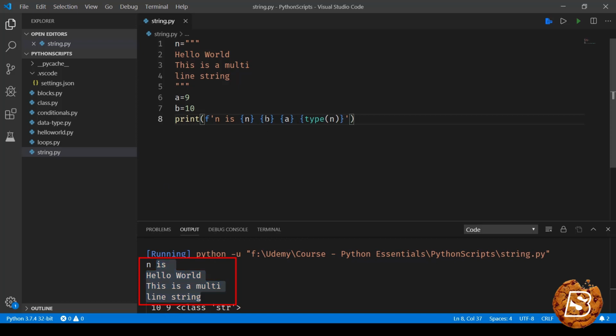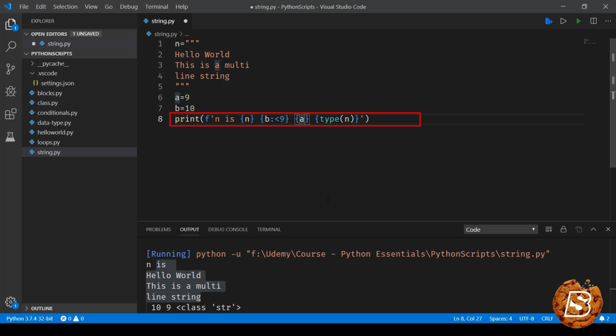So the next thing that we can do is, let's say you want to pre-fill or put some spaces before or after a given string. For instance, over here I want to put some spaces after the variable b, and I want to put some spaces before the variable a. To do that, we put colon and then less than, let's say 9.